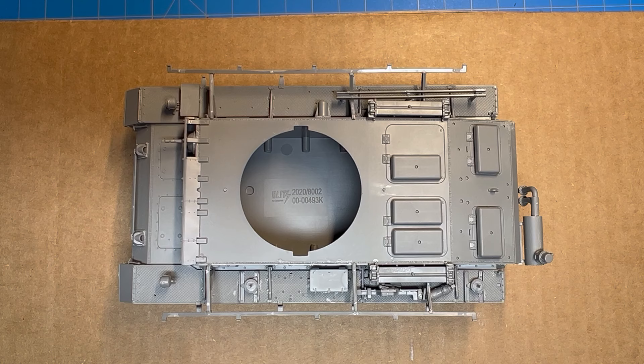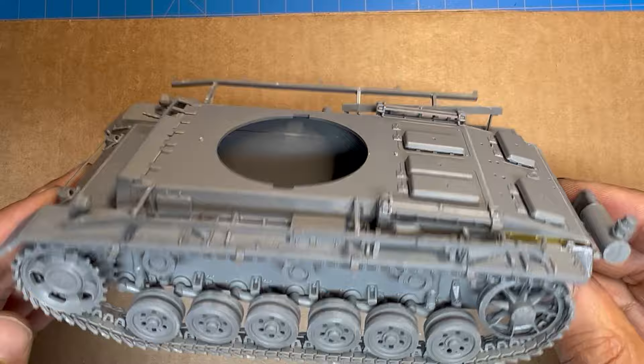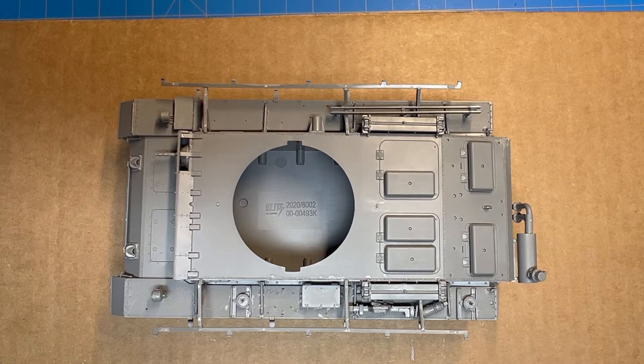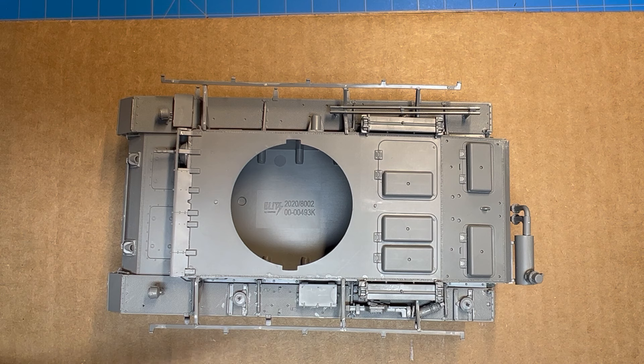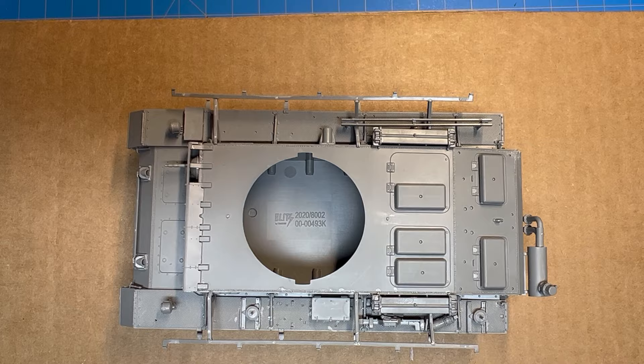I'm going to pause here. I've got the top attached to the hull with a lot of detail parts on here, and as I was attaching the top I discovered it's best not to install a couple of parts until after the top has been applied. Specifically, I would not install the lights and I would not install the side supports until after the top is on, because as you're trying to align the top it's possible you can break these side supports off, and the lights can also break off.